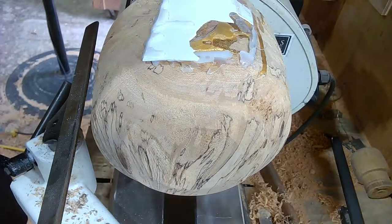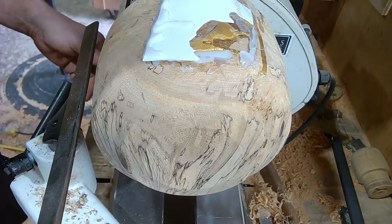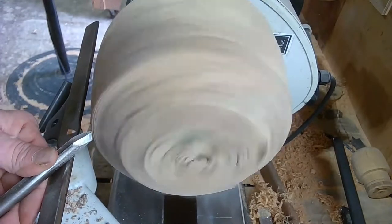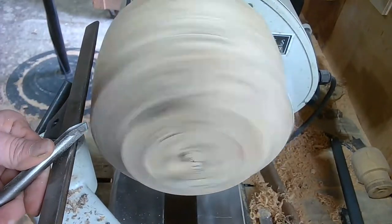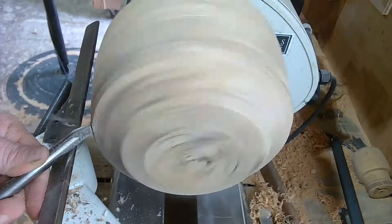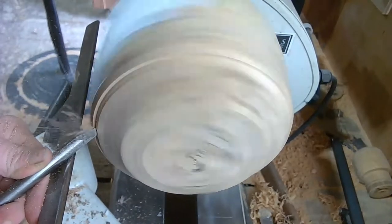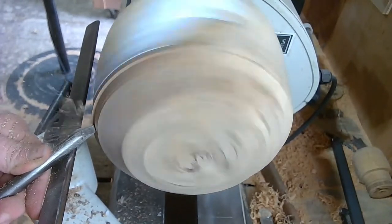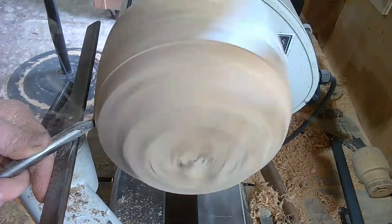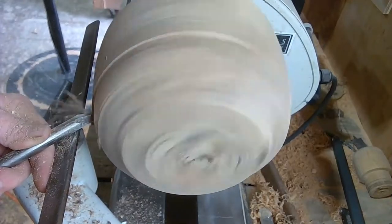Hello everyone. In this video, I'm going to be turning this piece of spalted hackberry that I found. And what you see here, this white piece here, is to hold resin in. This piece, when I cut it, had a coax cable running through it. So after digging the coax cable out of it, I filled it with some resin that I made with some gold tint, just to add a little color to it and to get rid of the big gaping hole that it left.